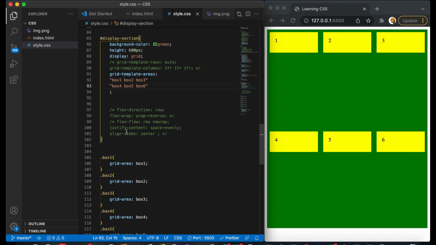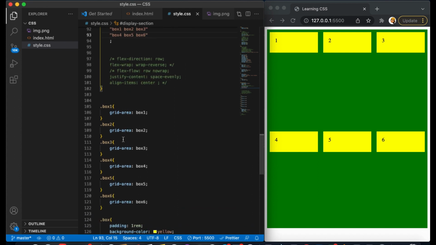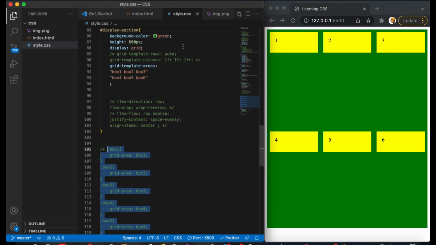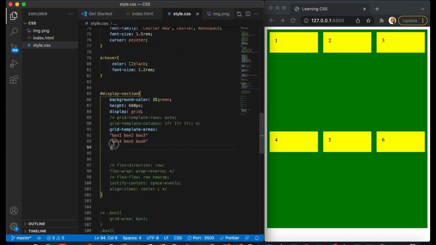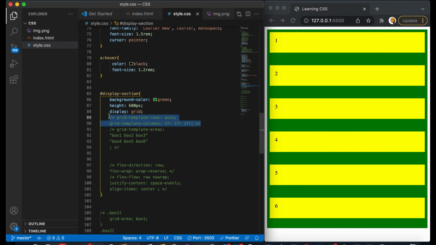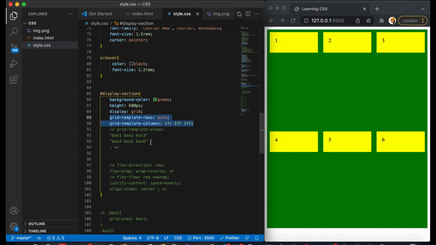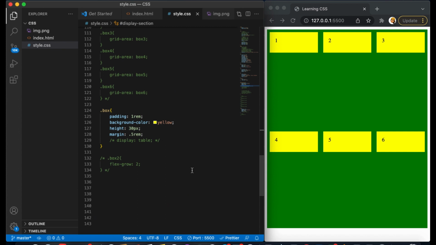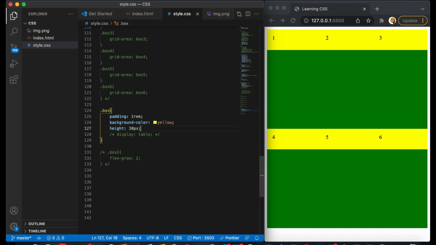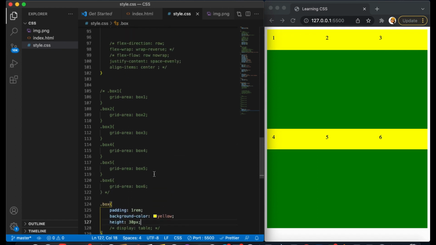So let's just comment this out. Then let's comment this out and we open this. So in a situation whereby I remove the margin that I gave my boxes here, see that there's no margin anymore.